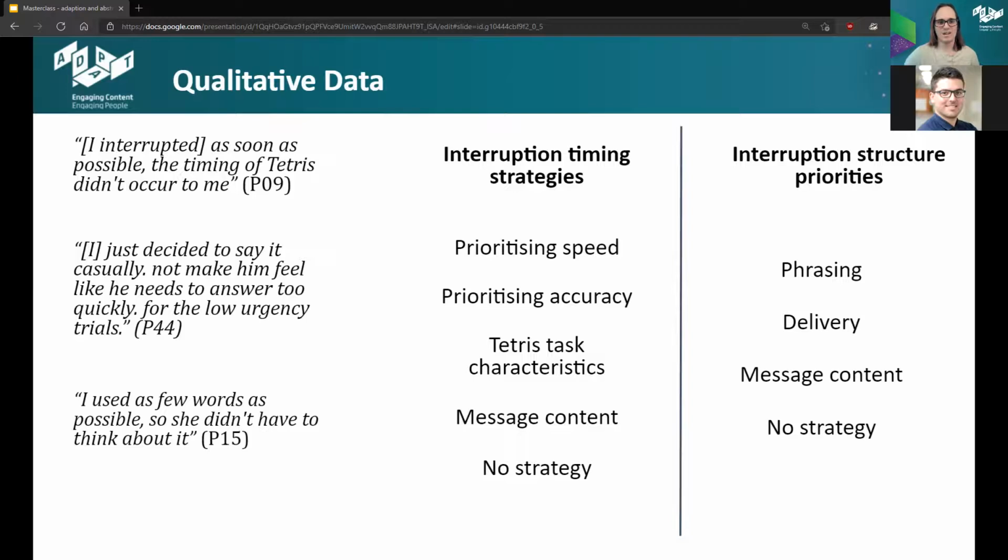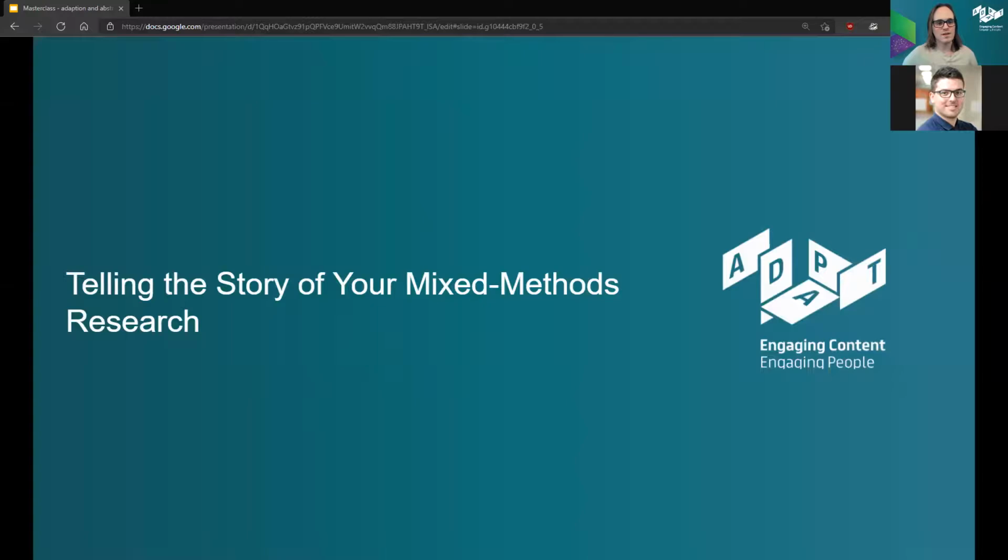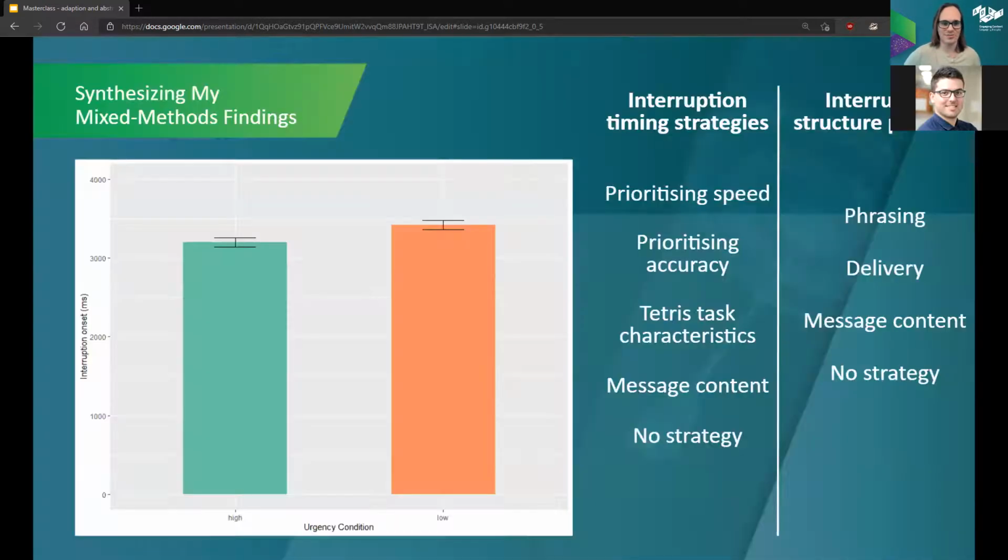Urgency has a really strong effect on how much people talk or how soon they interrupt and whether they're social and polite. So if I had only done this side of the data collection, I would have had a completely different set of findings than if I had only done the quantitative side. So how do I blend that together? How do you tell the story of mixed methods research? I'll tell you how I did it, and then I'll give some general musings on how one ought to tell that story. So how did I tell this story of maybe contrasting or conflicting results?